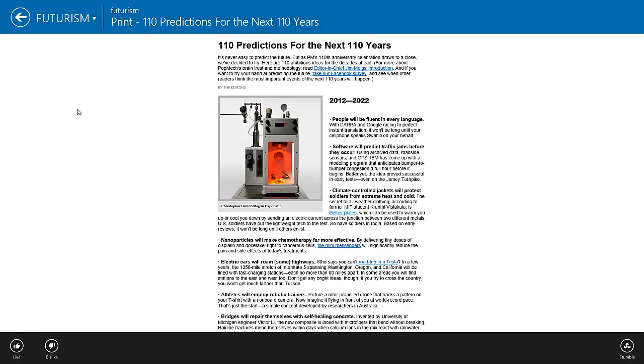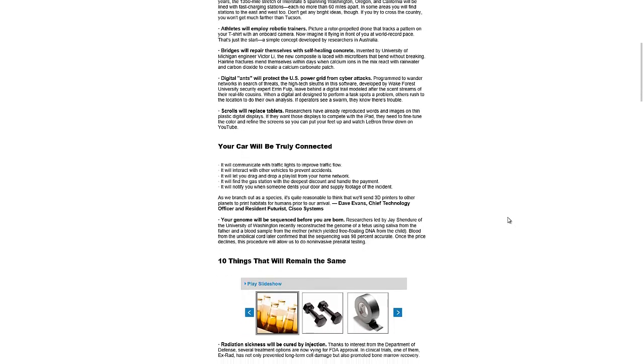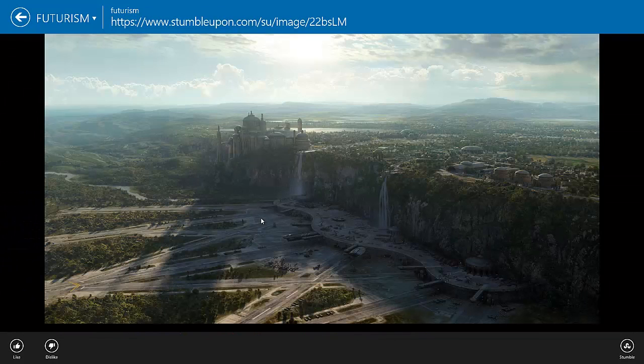And now we can see a new page that I stumbled upon that automatically loaded when I clicked on that. And we can do the same options here. You can scroll through the page just by clicking on it and then scrolling through or swiping. And then if we want to stumble on a new thing, we can do the same thing, and it works really well. It loads pretty fast. You can see that stumble loading screen that showed up just a second ago.